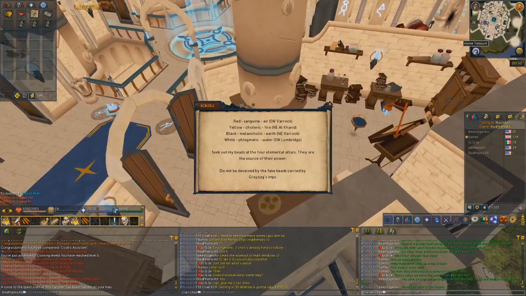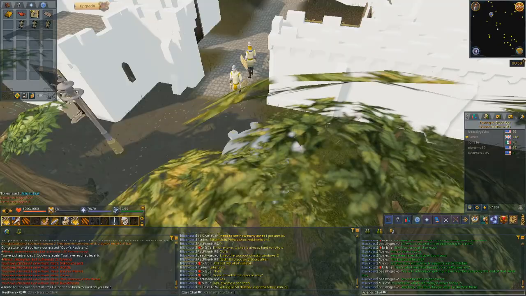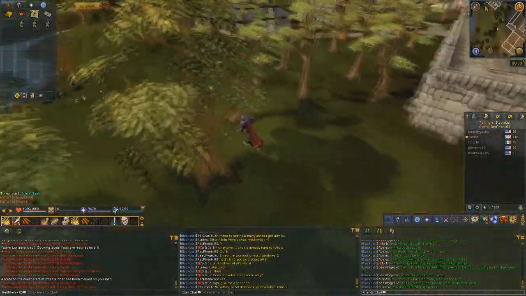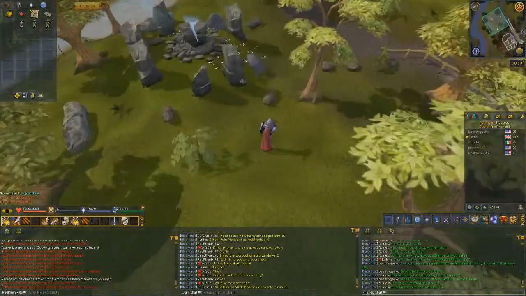Alright, now you can do the imps in any order. I just kind of did them in the order that I remembered where they were. So, first off, we're going to do the one that is northwest of Varrock, which I would actually call west, because it's basically right on the road heading straight west out of the center of Varrock, but whatever. It's their game, they can choose where the cardinal directions are, I guess.